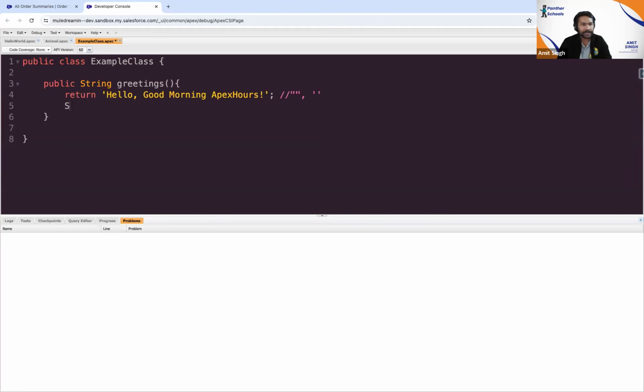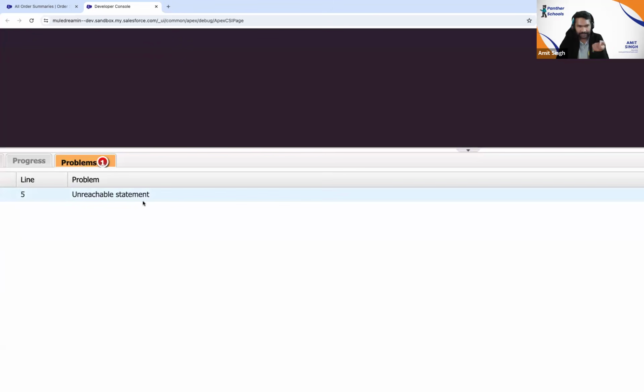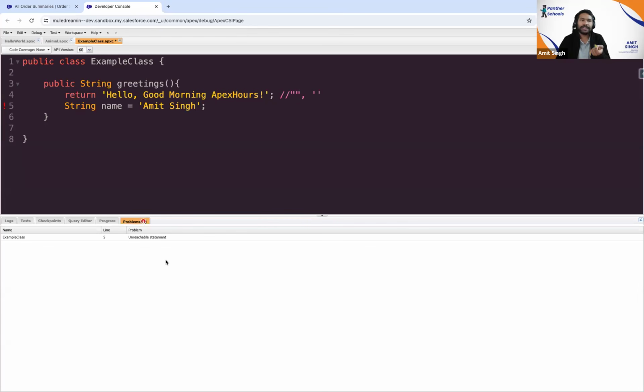If you write something after it, let's say a string name equal to Amit Singh, you will see there is an error in the Problems section which says unreachable statement, as we talked about. So we cannot write anything after a return statement, and we have seen this.